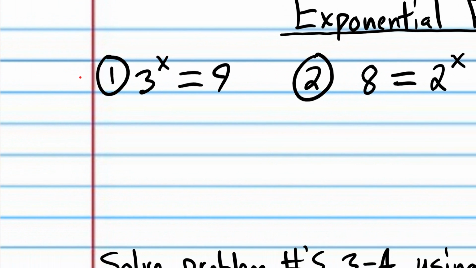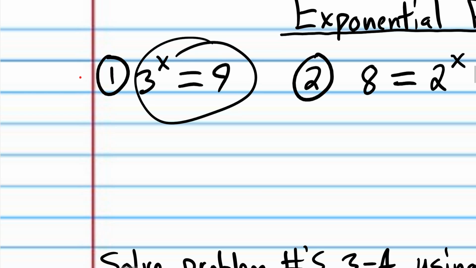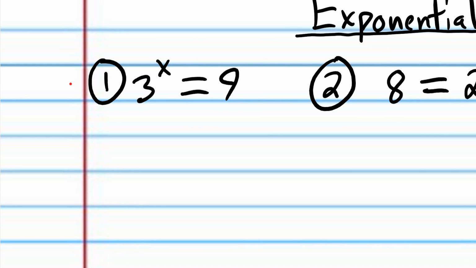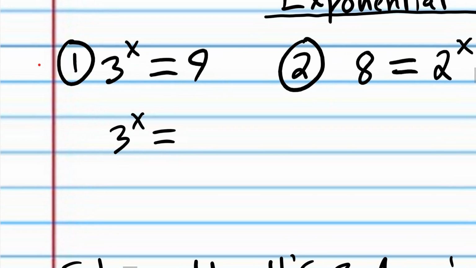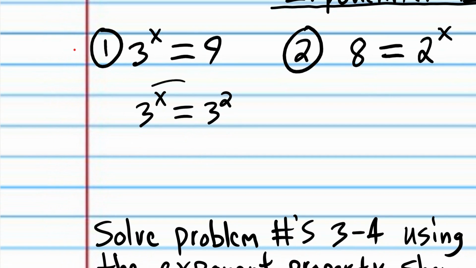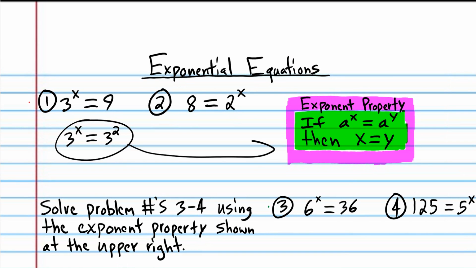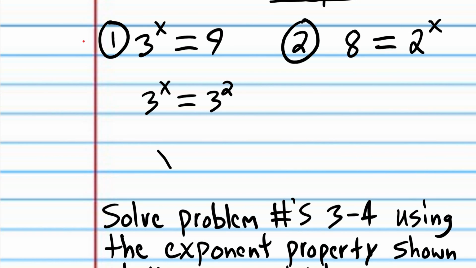We're going to use that property to solve equations like so. You can tell what the answer to this is going to be. You can actually do this in your head pretty easily. Obviously, x has to be 2 because 3 to the second power is 9. But just to get used to using that property, we're going to show some work here. So we're going to change 9 to 3 to the second power. Isn't it true that 9 can be written as 3 to the second power? And now we have that expression where the bases are the same. So obviously the powers have to be equal.